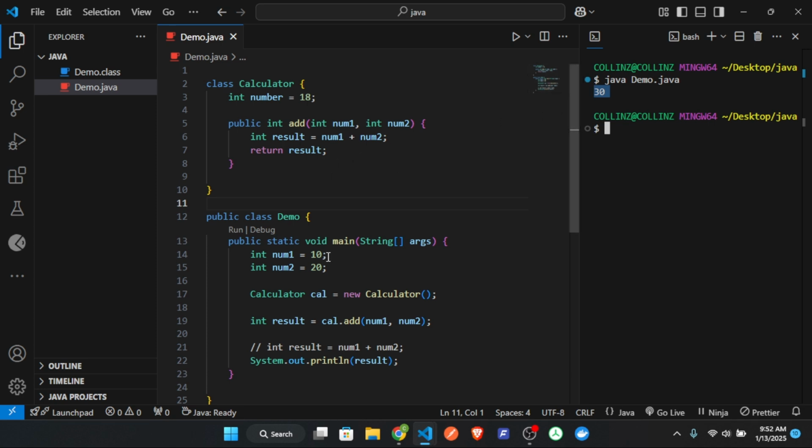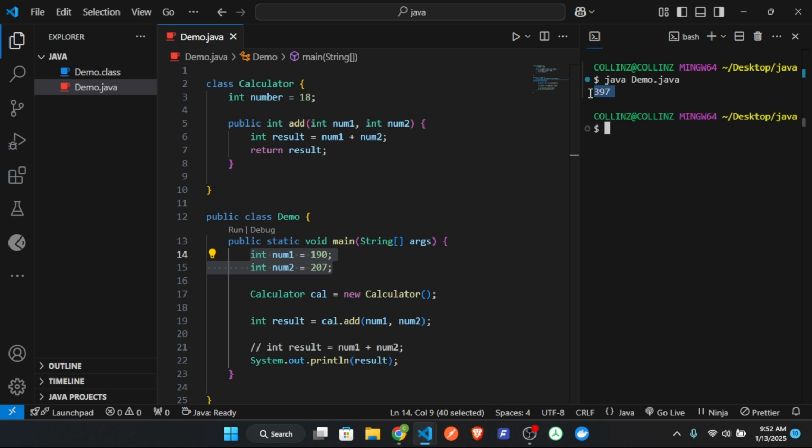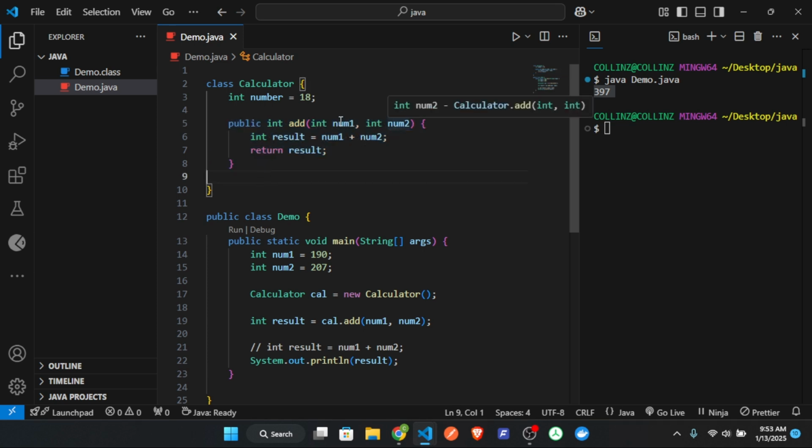Hopefully I'm clear. Meaning here, even if I change this to 90 or I change this to other numbers, this will work as intended, because I'm calling the add method, and I'm providing it with the numbers that it needs to add. Hopefully I'm clear here. When you run and compile, you will see that my result is being returned as intended. A method is a block of code that performs a specific task. In this case, my method is adding two numbers, and the numbers to add are num1 and num2, which are received down here.